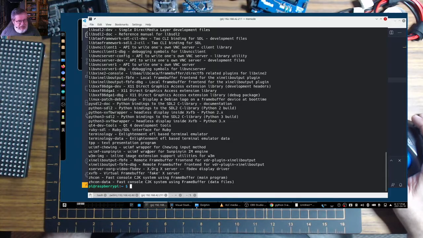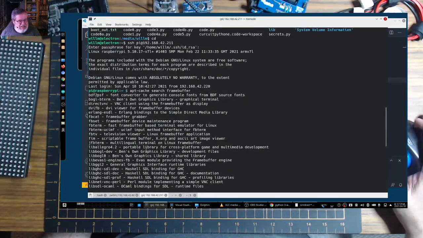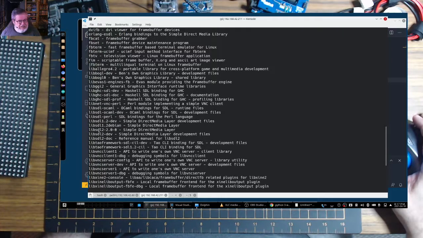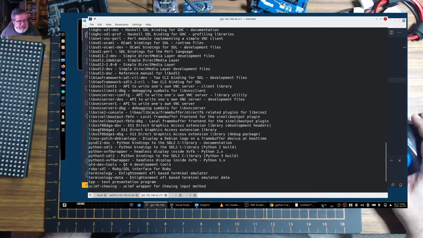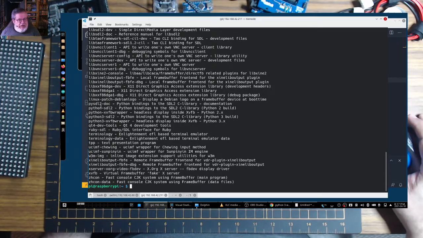Virtual frame buffer. So we have a Python SDL2. We have these guys, Python 3 SDL2 and Python 3 XV frame buffer wrapper.